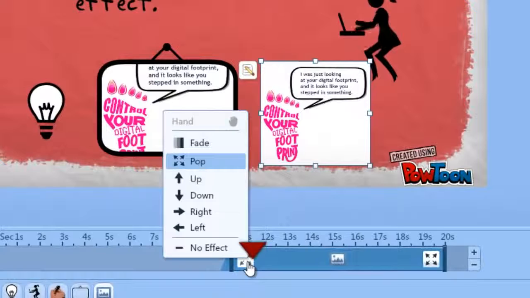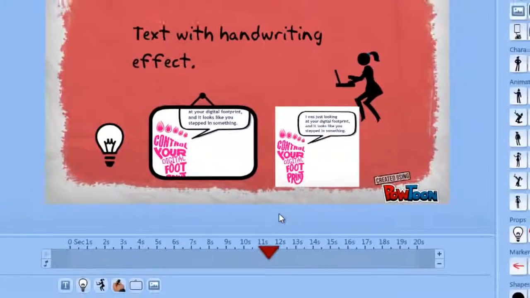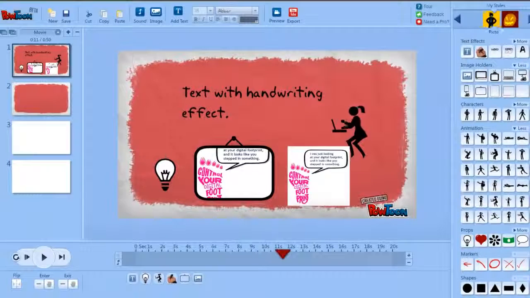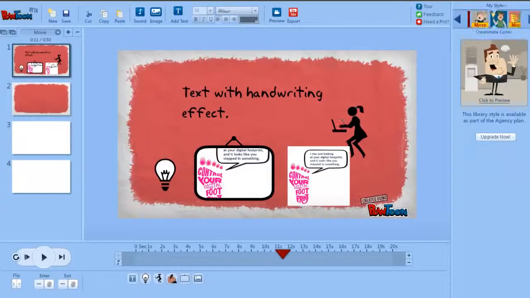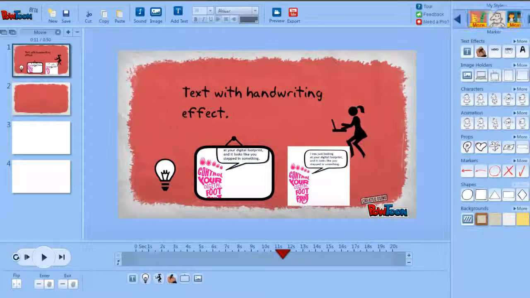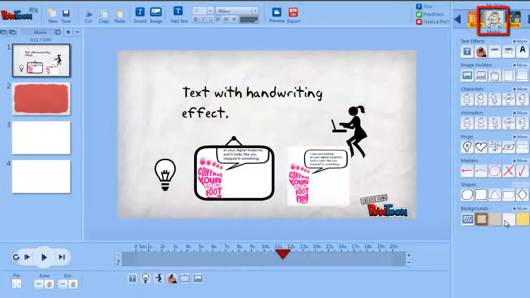Again, images can be assigned entrance and exit effects, just like text or animation, and I can also decide if I want a hand to bring in the image with the up, down, left, or right animation motions. Also, you might want to try out some different backgrounds, since some of them allow images with white backgrounds to be treated as transparent items. The marker theme is a good one to use for this option.